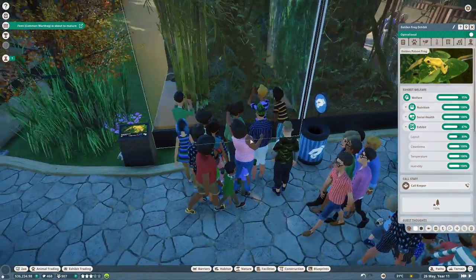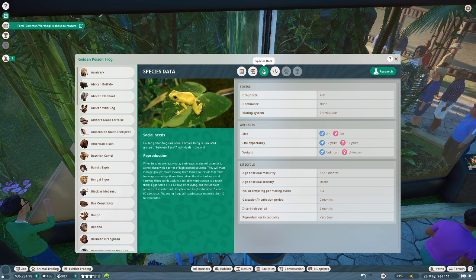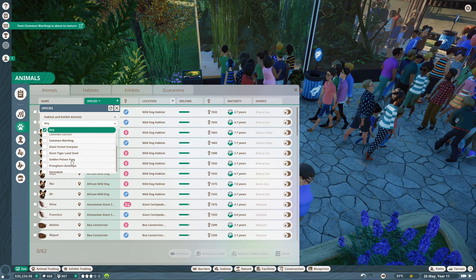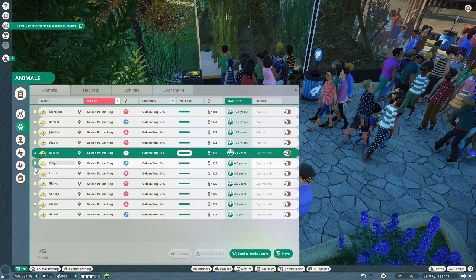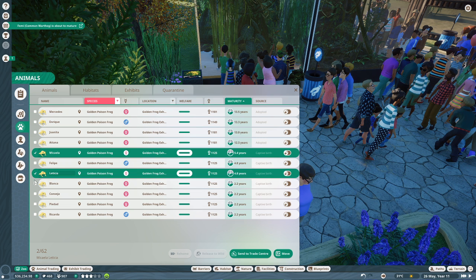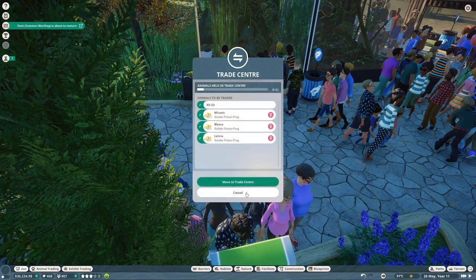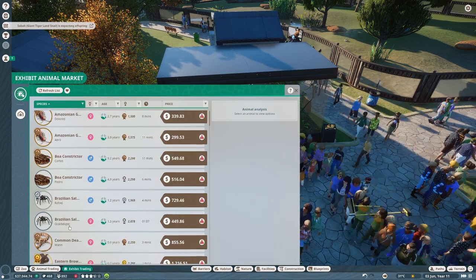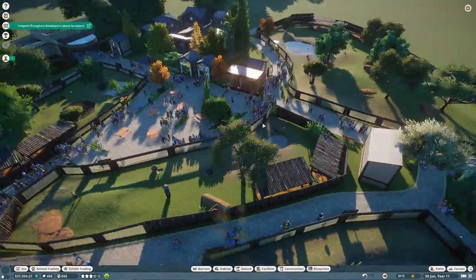Alright, golden poison frog. You're no doubt in the exact same situation, or at least will be very soon. 4 to 11. Golden poison frog. Adopted ones are still alive and well. Not very many. I'm kind of hoping that the older ones pass away here soon. There. Alright.